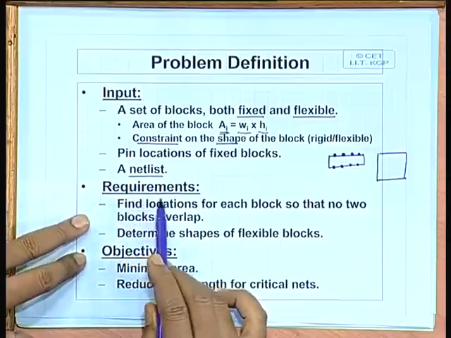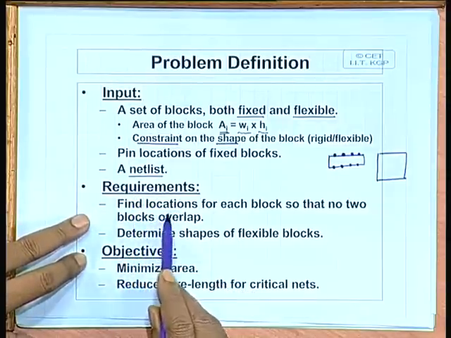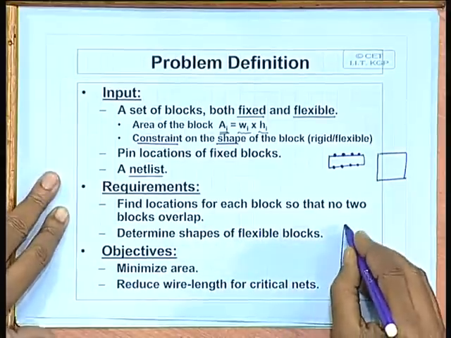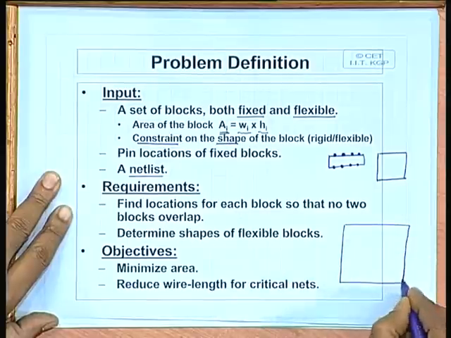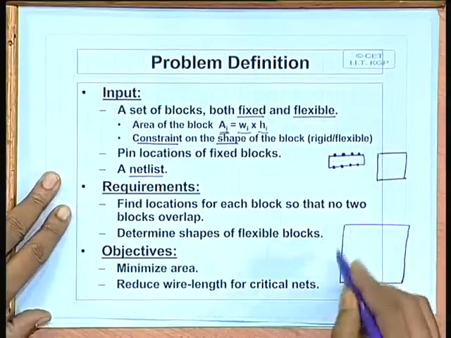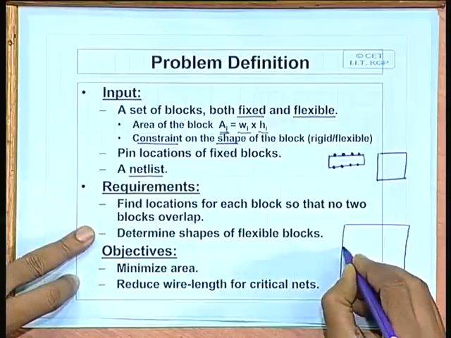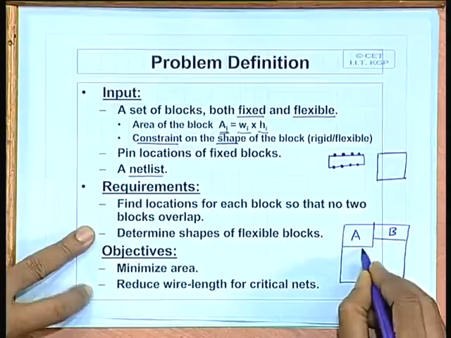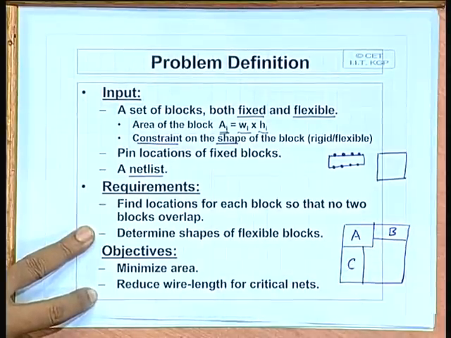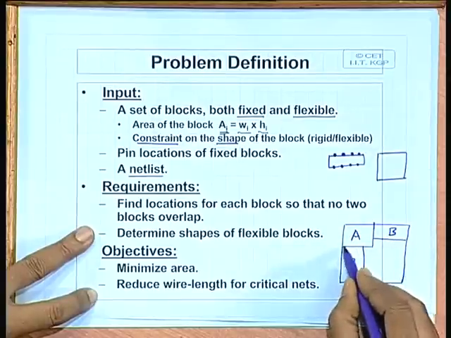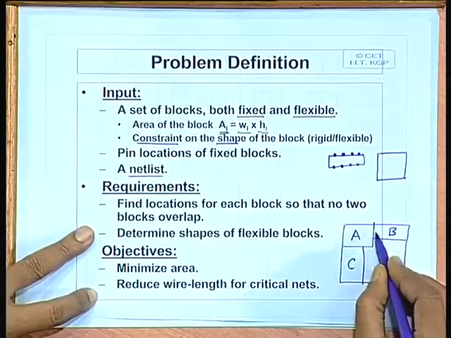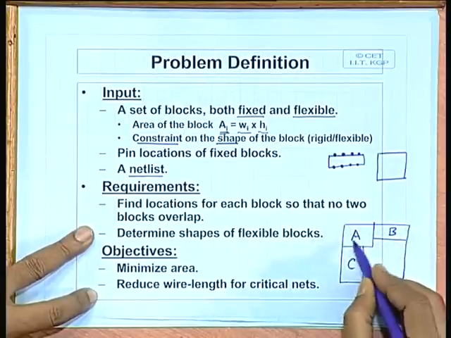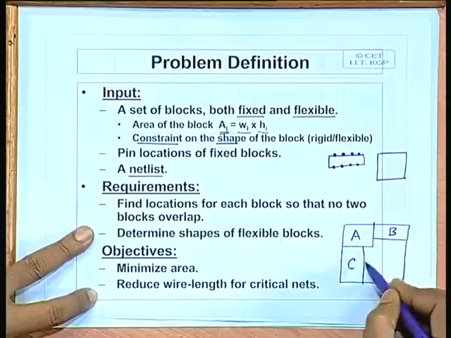So, what we require here is to find a tentative location of each block on the floor plan, on the floor. Given a rectangle which indicates the area of the chip on which we want to lay out the blocks, we want to find out the tentative location of each block. Suppose block A will go here, block B will go here, block C will go here, and so on. These are the rough locations of the blocks. We are not showing any separation between the blocks through which the interconnecting lines will go, but we are roughly trying to get a relative ordering or placement of the blocks.